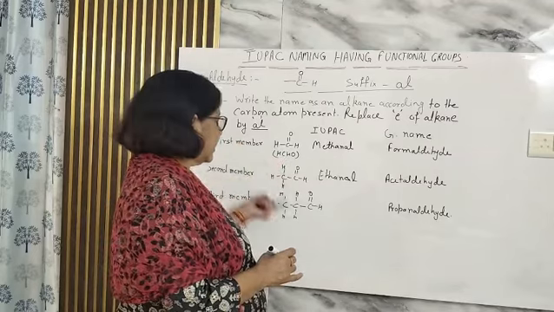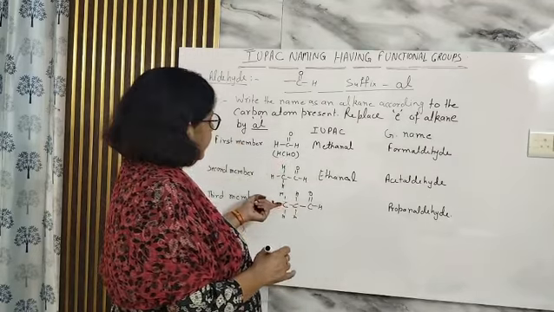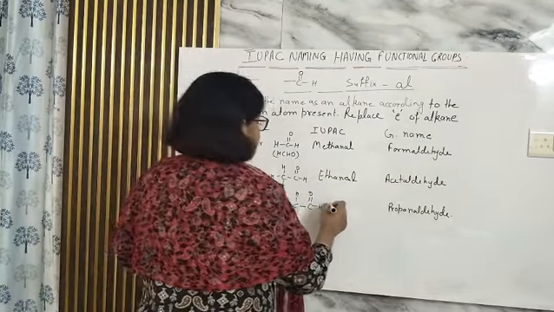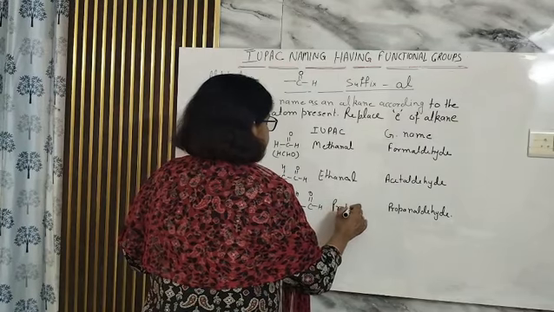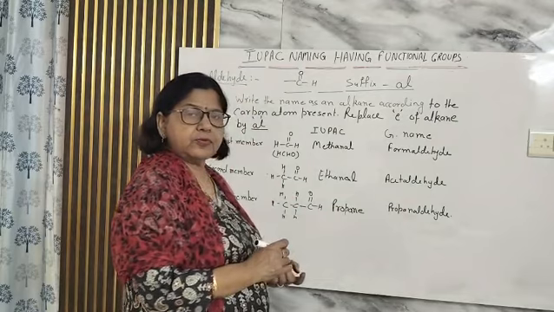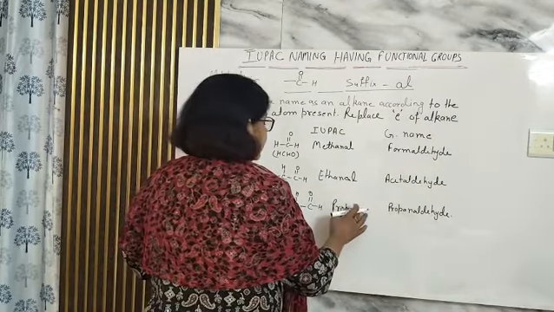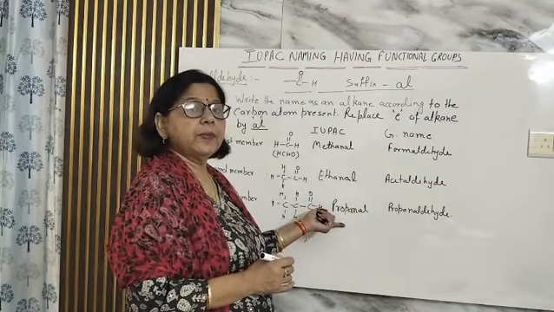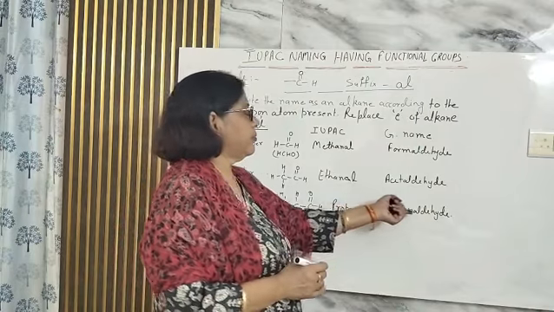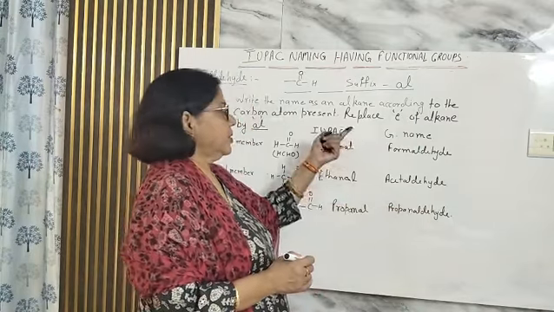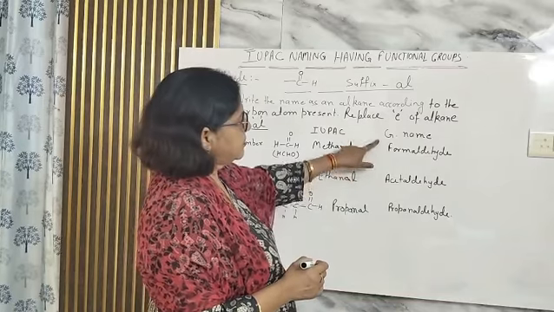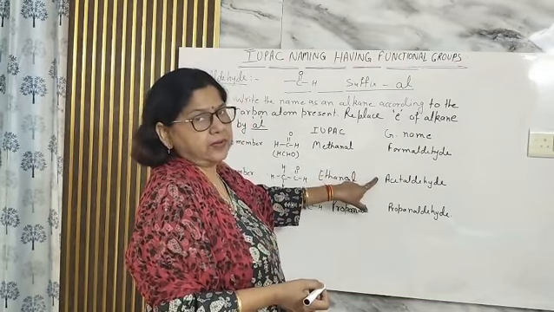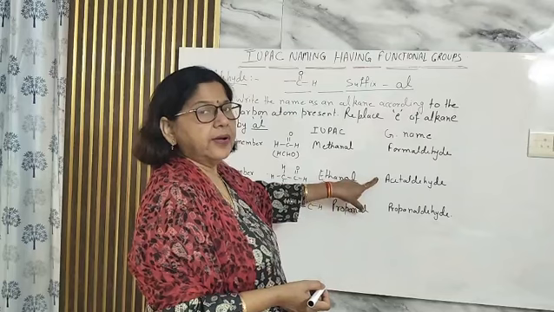Now you have to give the name to this compound. So how many carbon are there? 3 carbons are there. So from 3 carbon, which alkane used to be there? Propane. Right. And then what am I supposed to do? I will replace E by al, A-L. So the name of the compound will be propanal. And the general name will be propionaldehyde. But general names in the ICSE are usually asked only for the first two, and rarely, given the formula. Otherwise you are not supposed to write the general name.